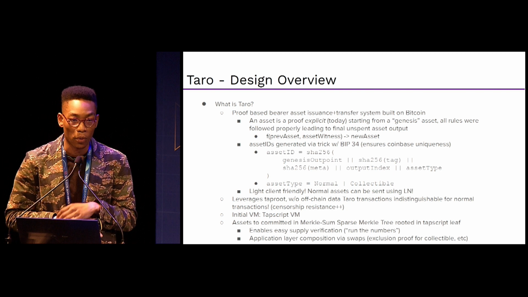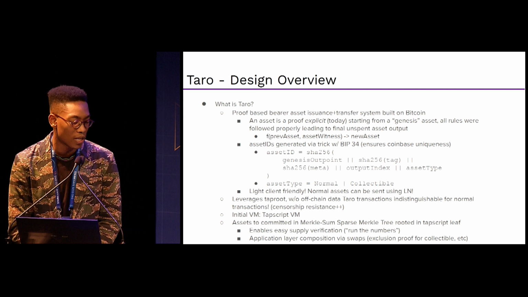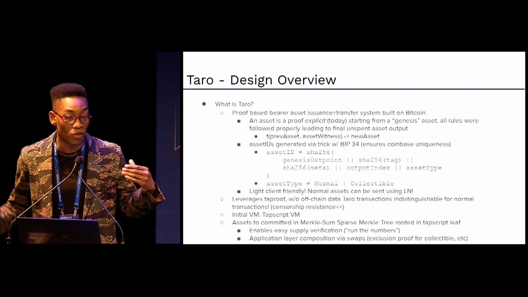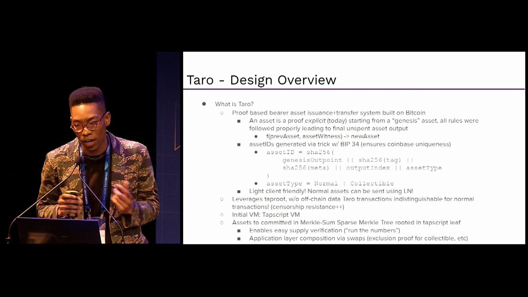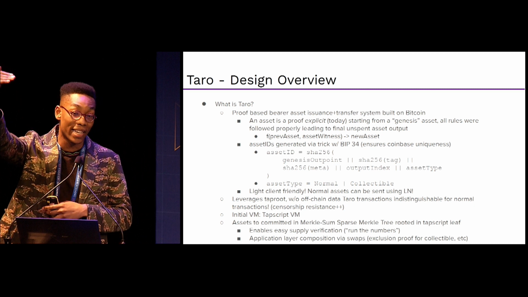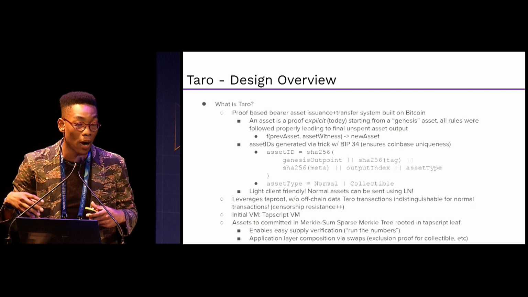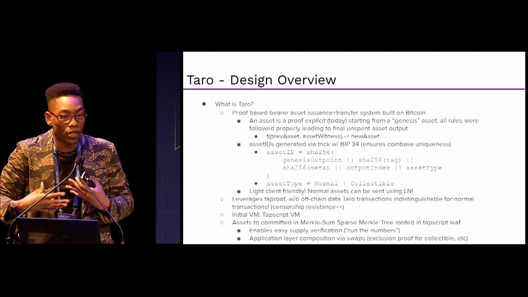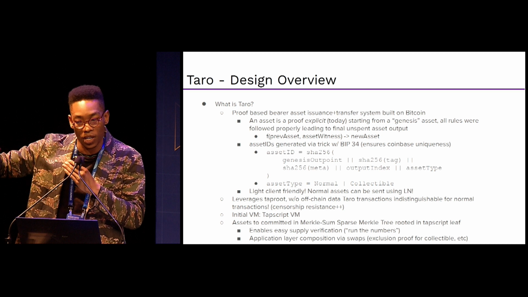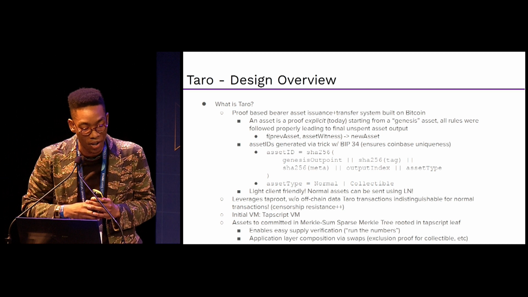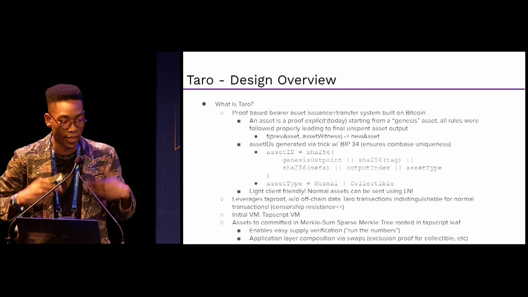So what's Taro? Taro is something that we announced, I think at Bitcoin Miami, last year or so. We're working on development right now. The next version is 0.2, which is coming out in a month or so. But what it is, it's basically a way to represent assets on top of Bitcoin itself, right? So rather than do something like, maybe people are familiar with things like Counterparty, where you basically need to scan the entire chain in order to know what the current state of the asset is, instead you have a sort of proof of provenance for every single asset itself, right? So the asset is basically a proof that the asset was created at one point in the past, and every single transaction beyond that actually follows the rules of the system properly, right? So once again, you have the state transition function, you have the asset, then the witness, and then you have a new asset, and you can verify that over and over again, right?